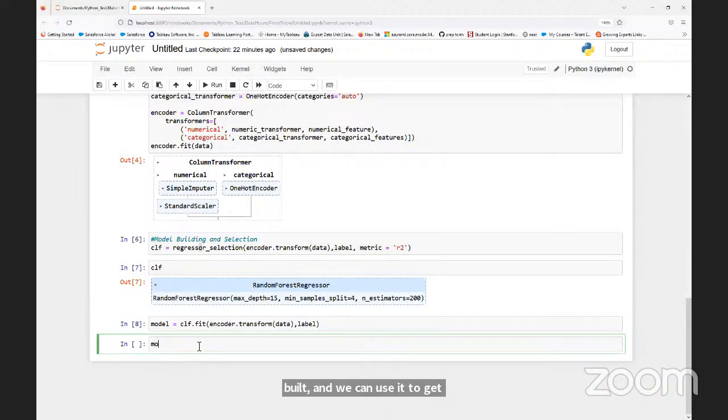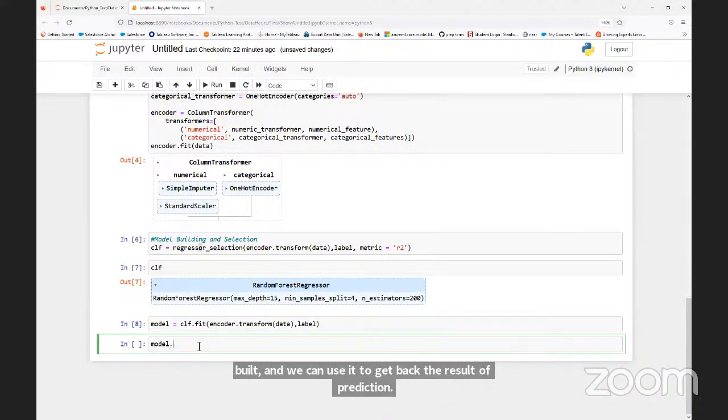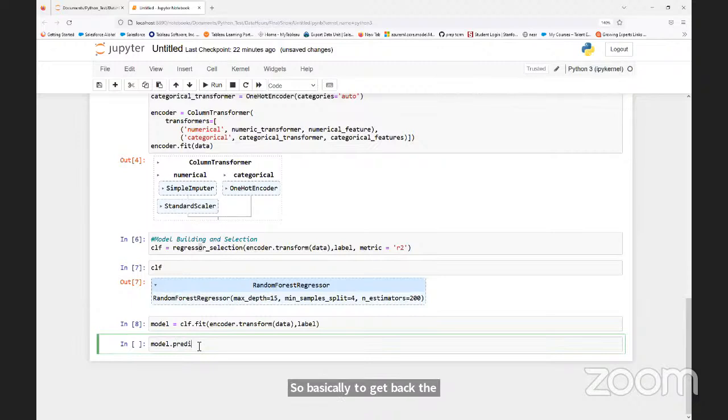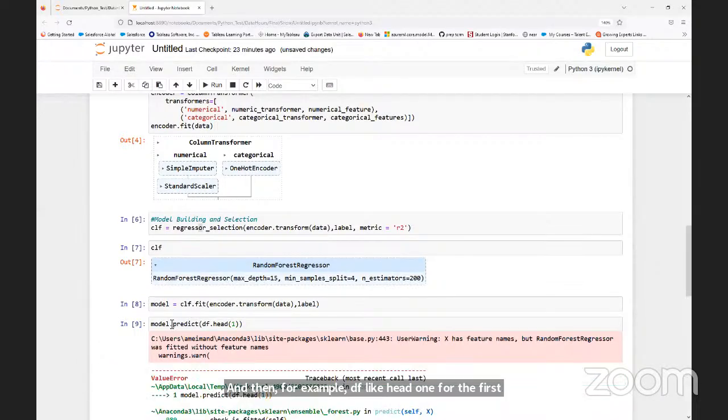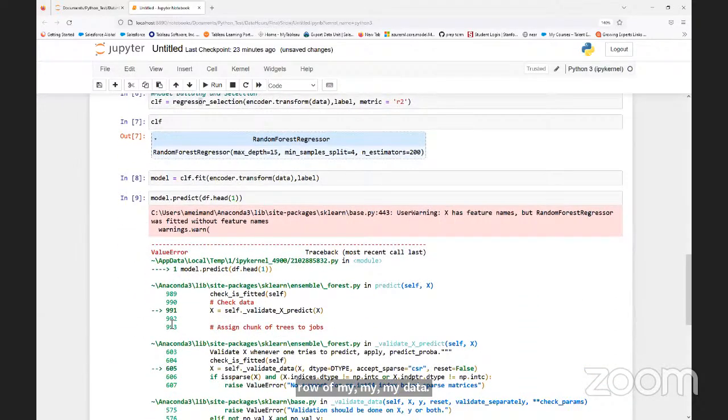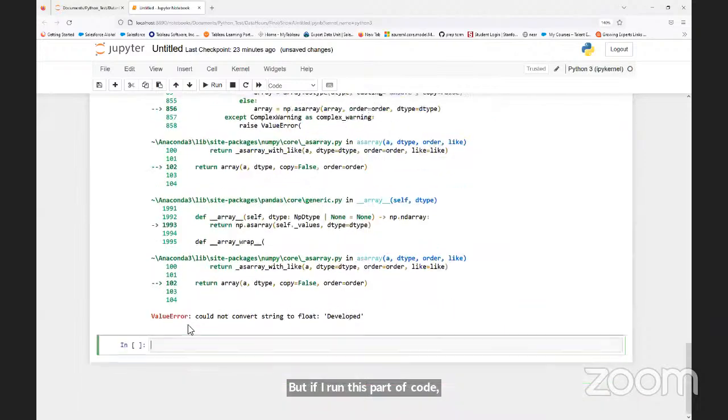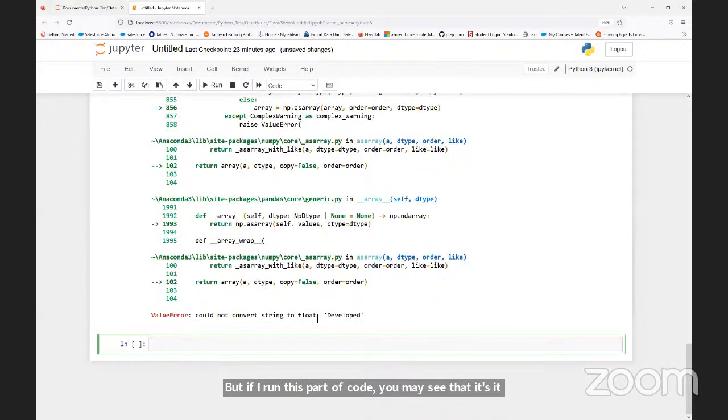To get the prediction results, I can say model.predict, and then for example df.head(1) for the first row of my data. But if I run this code, you may see that it returned an error saying could not convert string to float.